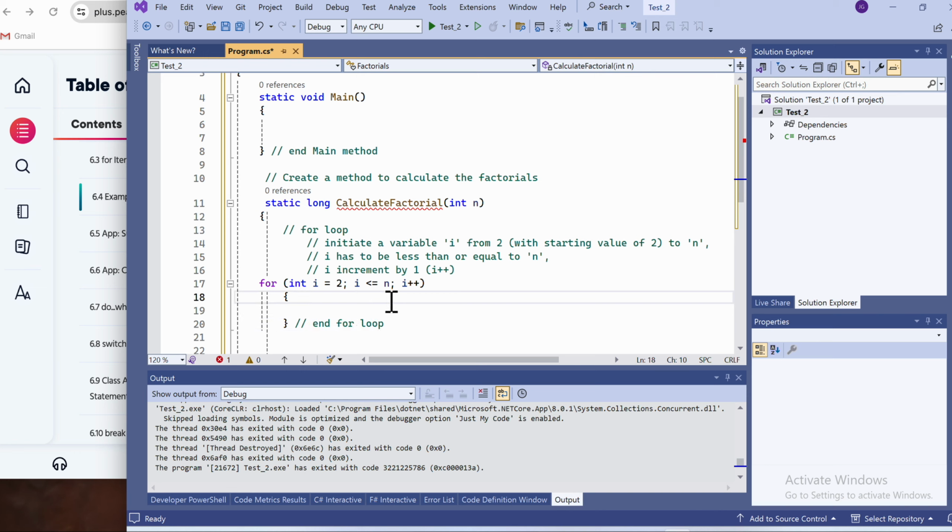So what we want it to do is take the result of this. Whatever this n is, I initially starts with 2.